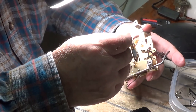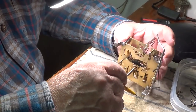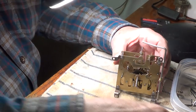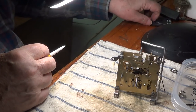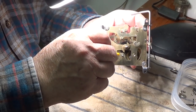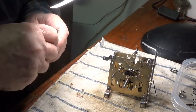I think everything is okay. Everything's oiled. All the levers get oiled, and they should fall freely. Everything else should be fine now. We'll put a drop here where that minute pipe is going to run. And we should put a drop where the intermediate wheel will go, which is here. And that should be it.